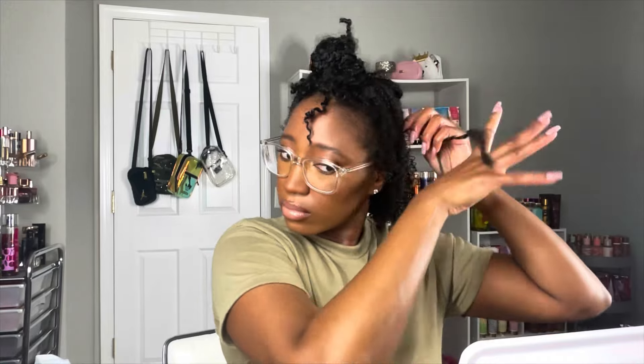Because it's been so long, my hair has kind of stuck together, so it's not as easy to unravel the twist since I have shed hair mixed in with it. I have to finger detangle as I go, putting on some more detangler and slowly pulling those knots apart — that's literally shed hair. Then I go through with my detangling brush and comb it out from the roots all the way down. Literally perfect — I didn't lose that much hair at all taking down these twists.